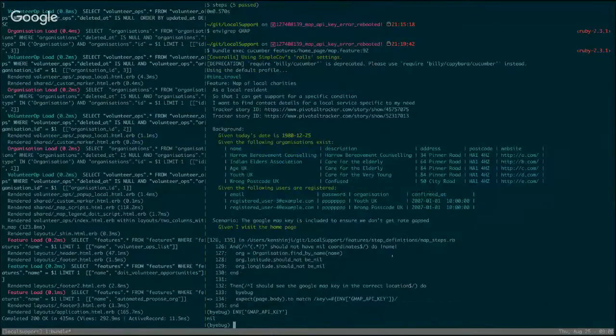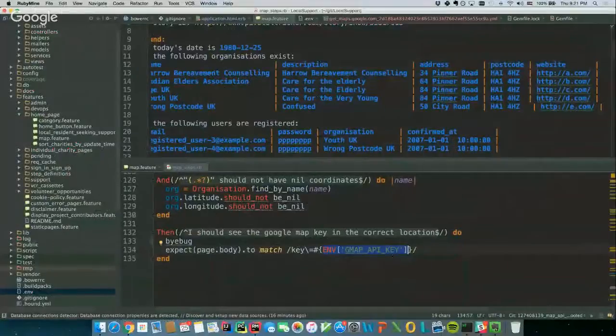I think I did work this out towards the very end of the session. Because it's nil, that's evaluating to the empty string, so the presence of the key is all we end up checking for here. We're just checking that within the entire page we have the characters K, E, Y, and then the equal sign, which we do, so it's not really checking it. That's one of the reasons I was saying it's not a very good test.